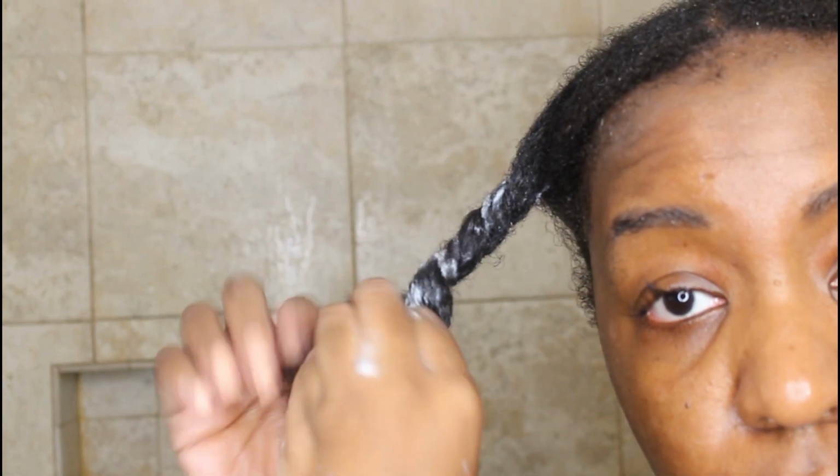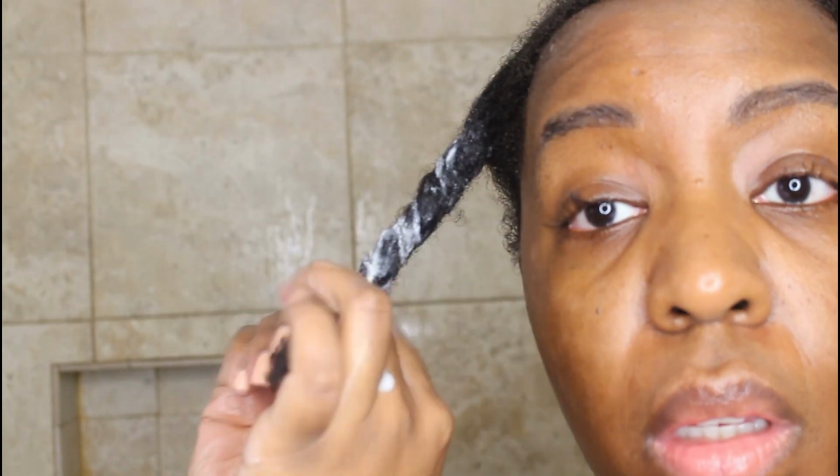I like to take my time when it comes to my conditioning because I feel like this is one of the most important steps in your wash day and also one of the most important steps for reverting your hair back to curls, because you want to make sure your curls are soft and nourished and loved on. And I feel like this conditioner does a great job with that. So I'm just going to distribute this. As you can see, my hair is super soft, right? And detangle.